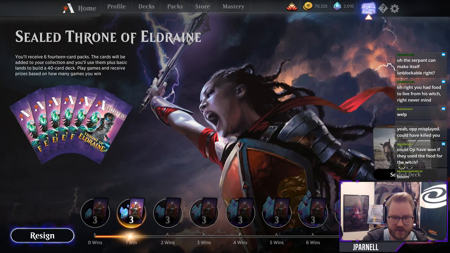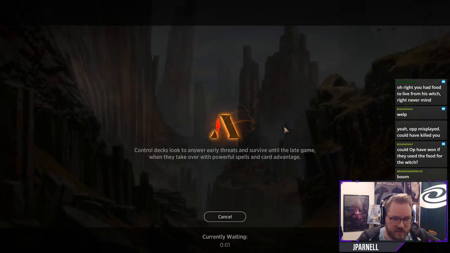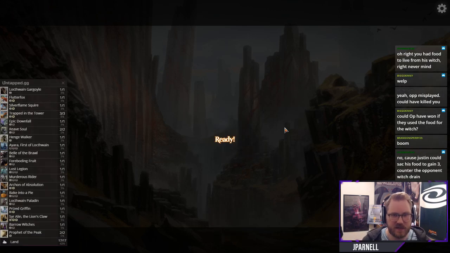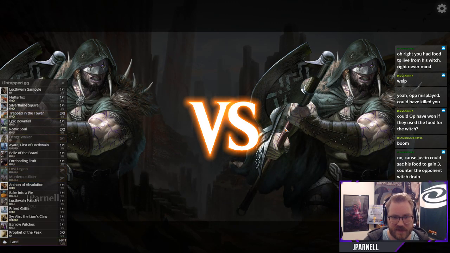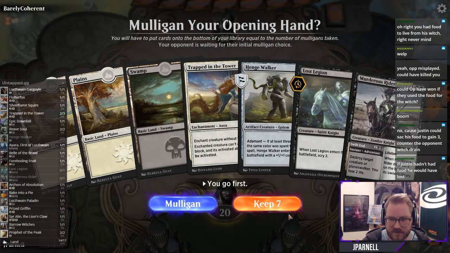Were we dead? Did the opponent misplay? Oh, if they drained us with the food rather than eating the food. So I guess we should have probably attacked to make them block, or make them sack the food. So we misplayed, and then they misplayed back in response, which is very nice of them.